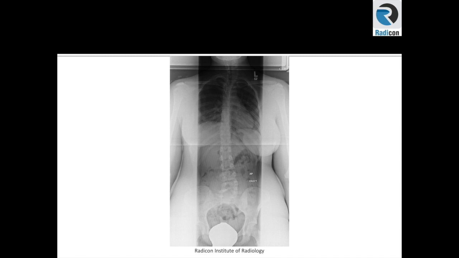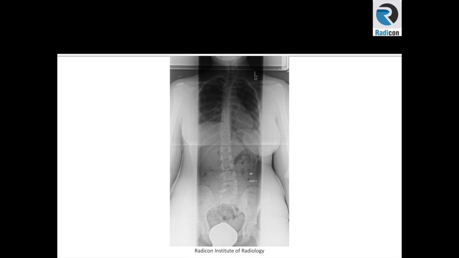This is an example of a young female patient presenting with painful back and scoliosis on AP erect film. These are the stitched up AP views of thoracic and lumbar spine. If you are working routinely with spinal surgeons, you will require full spine erect views quite often, unless you have special radiographic equipment. To acquire those standing views, you will have to stitch up two images to get one full view. Unfortunately, not all centers have erect full spine view, or certain hospitals don't even have machines which can work with the software which can stitch up these images.